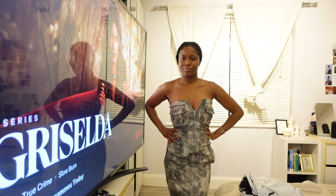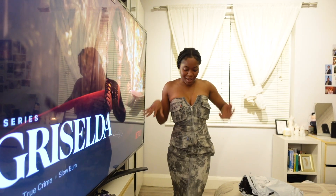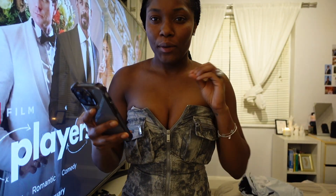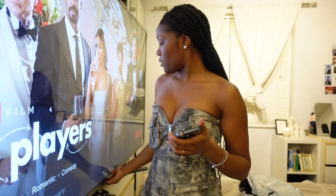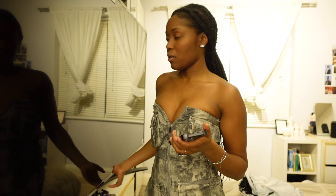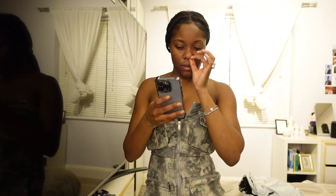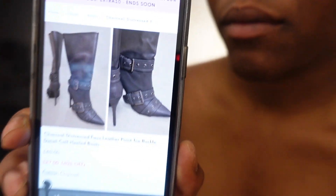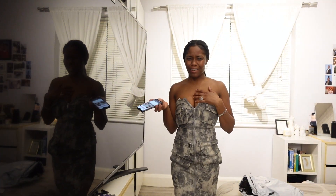Let me take this off because I really don't know how to act. I might wear this somewhere, and I'm thinking some grey boots. Let me show you guys the boots I'm thinking about. I could wear the boots with this dress and also with that grey transparent dress. Look at these boots — wouldn't that be a vibe?